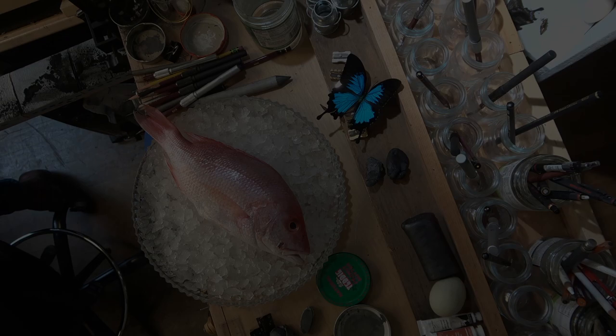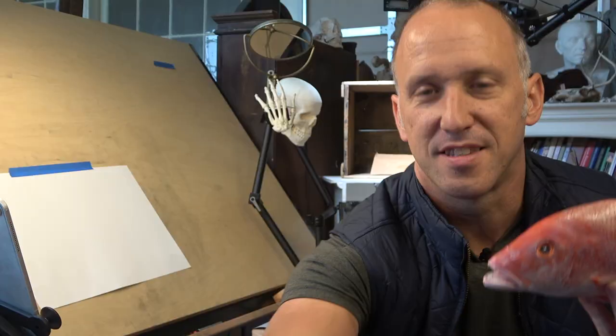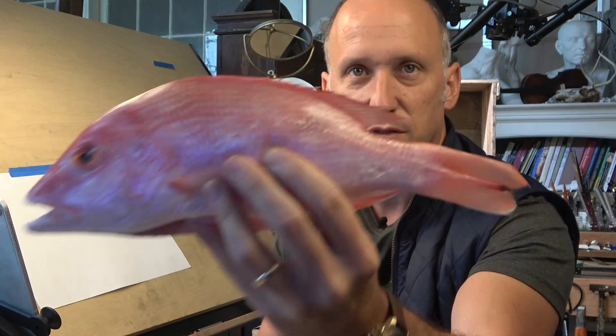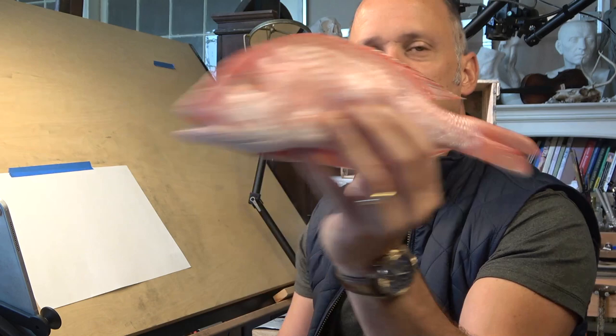The fish that we'll be working on today. I just picked him up and I'm going to bring him over so you guys can see. And there is our fish. We might do it from multiple angles — so how do you guys like that right in your face? One of the things that can be fun about drawing a fish is that you can catch all the luminescence. If you look really close at their scales, there's so much color and their reflectivity just makes such a fun subject.